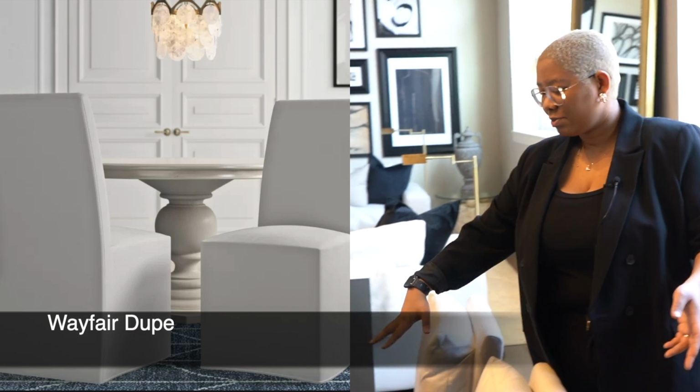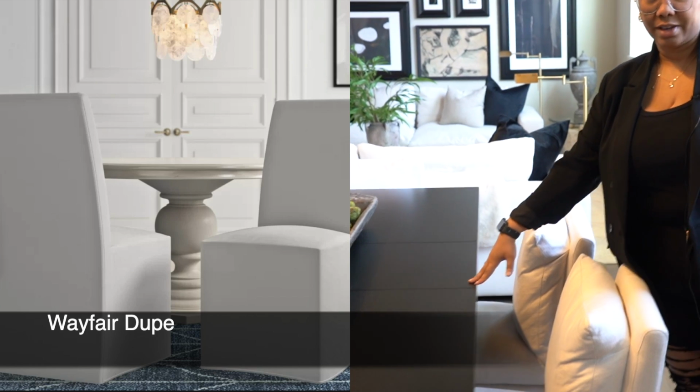Now, we decided to pair these plush chairs with this dining table from Value City Furniture. It is the Banks dining table, and we got it because I believe it was only like $300 or $400. And the reason we got that is because my name is DIY with KB, you guys. I'm always DIYing something. I'm always making art, and I get stuff all over the table. So as you know, we bought a Restoration Hardware table at first, but then I was just kind of like, I'm gonna ruin it, and that is not worth a $2,000 investment for us. So we saved our money.